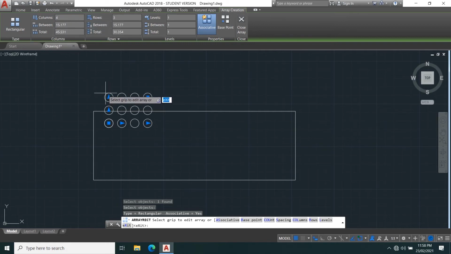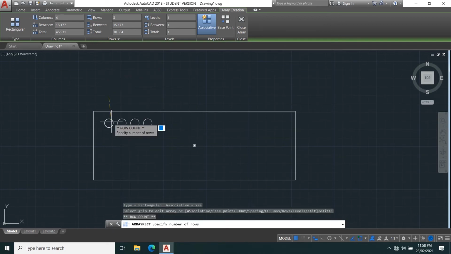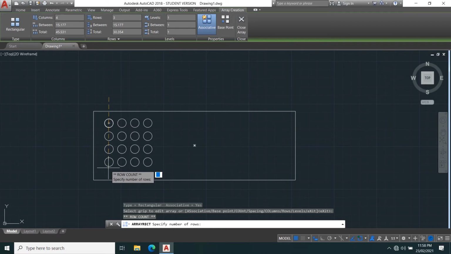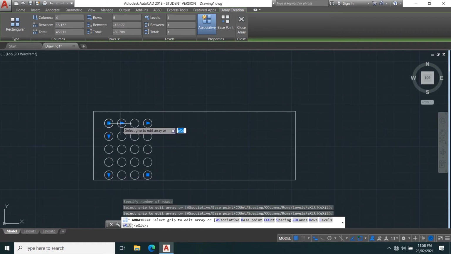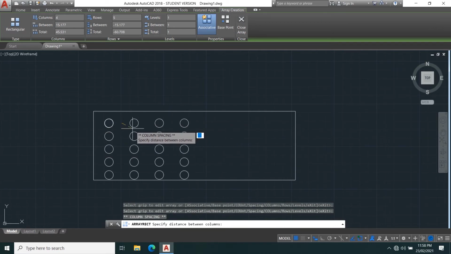Using these arrows, I can increase my number of rows, both vertical and horizontal. You can see you can still bring it this way. Then I can use this arrow to space it.